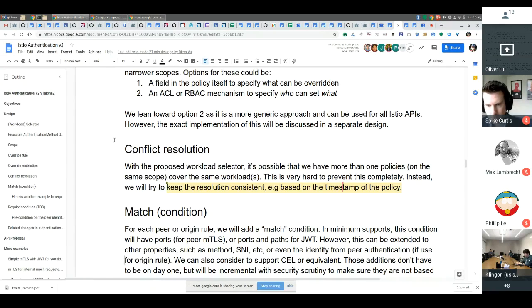I think the reason we don't want to bundle them in one is to go back to the alignment with other selectors, the Istio selector concept. If you bundle them, the new CRD looks different from the rest of the Istio API. Yeah, but we need to do it case by case.